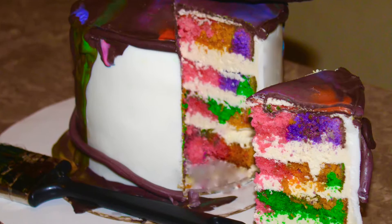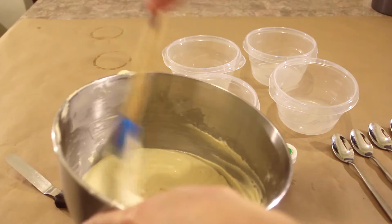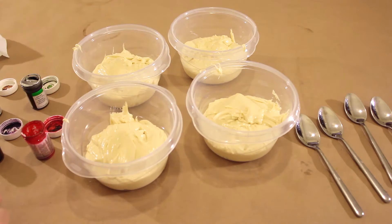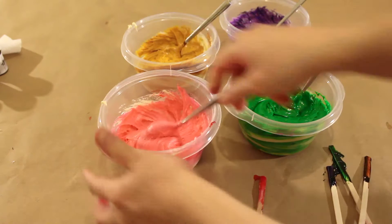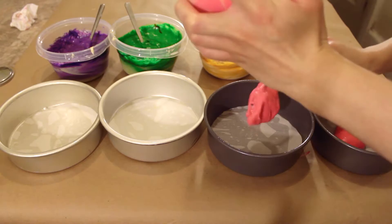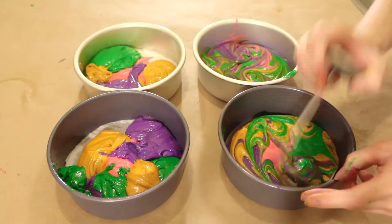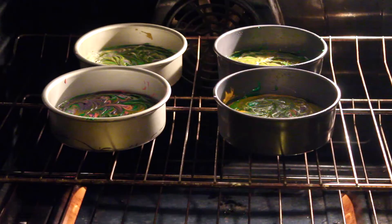To get started, I have some vanilla cake batter and I turned it into a coconut cake batter by replacing half of the milk quantity with some cream of coconut — basically a coconut-infused vanilla cake batter. I'm going to divide this into four separate bowls and dye the batter into four different colors: Kelly green, violet, buttercup yellow, and rose. I have four six-inch round cake pans lined with parchment paper. I'll add each batter one at a time, spreading them throughout the pan, then use a toothpick or skewer to swirl the batters together for a beautiful oil spill look. I bake the cakes at 350 degrees until a toothpick inserted in the center comes out clean.